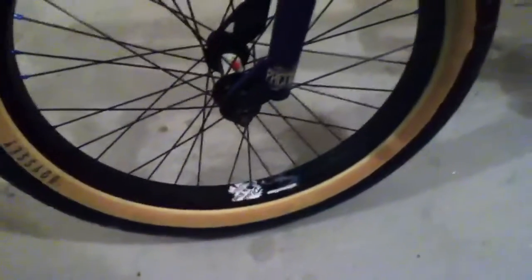Premium headset, premium forks, and a Jesus hub. No, actually it's not. It's just a stock hub. Chill. It's alright. Alienation hub. Alienation rim with an Odyssey Hawk tire in 2.40.